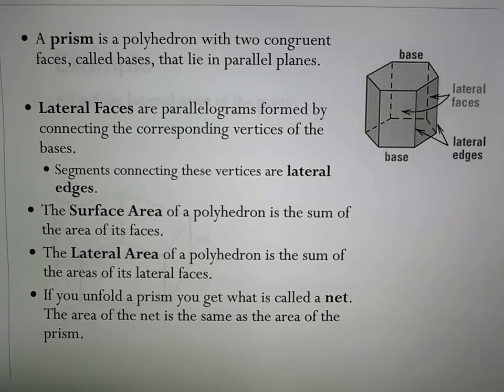If you look at the shape off to the right, that is a hexagonal prism. In that hexagonal prism, the bases are the hexagons, the top and the bottom. We can think of them as the floor and the ceiling if this were to be a room within that hexagonal prism.